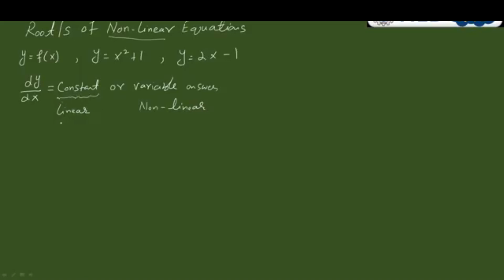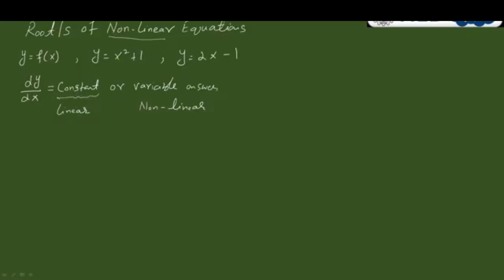Linear could also be defined like that: if the independent and dependent variables are connected such that we get the same amount of change in the dependent variable as we make the same amount of change in y, they have the same proportion of change. But in non-linear equations, we do not have the same amount of change. Let me explain it further.